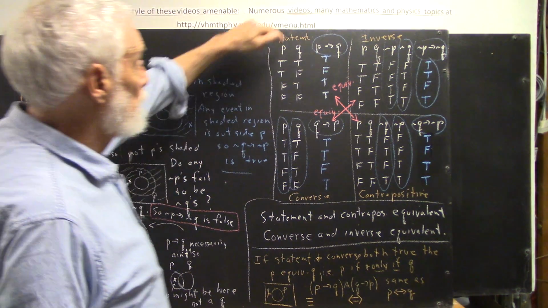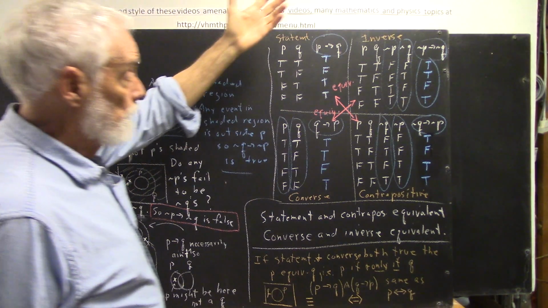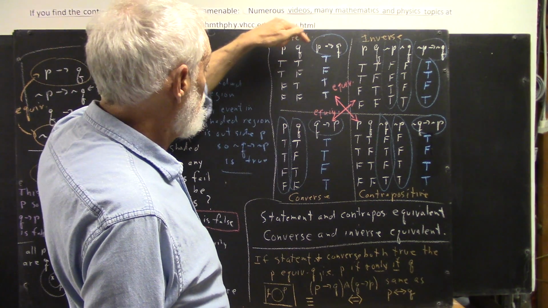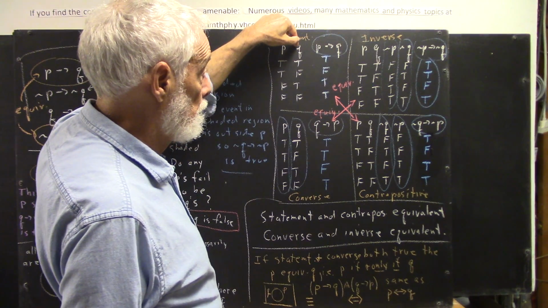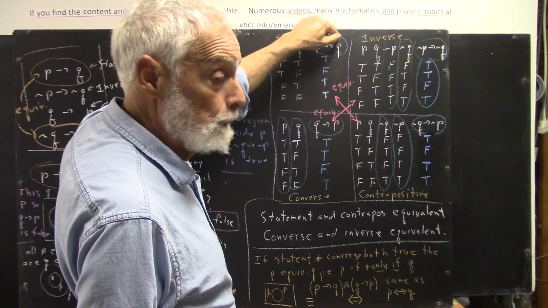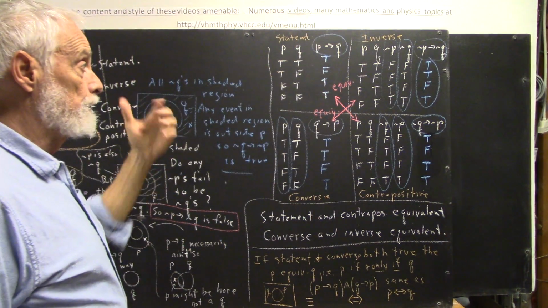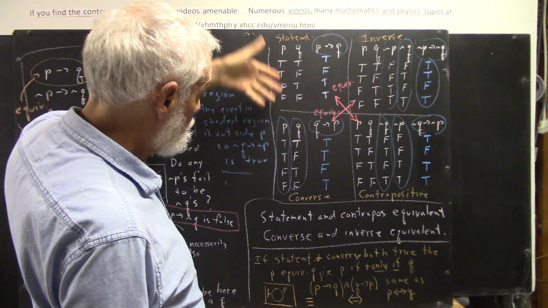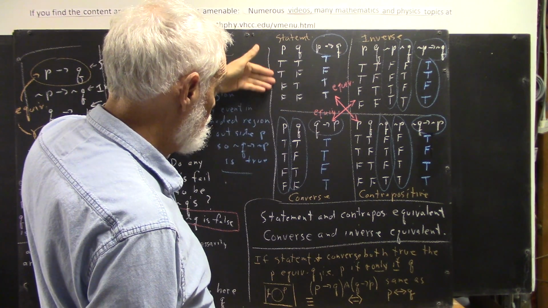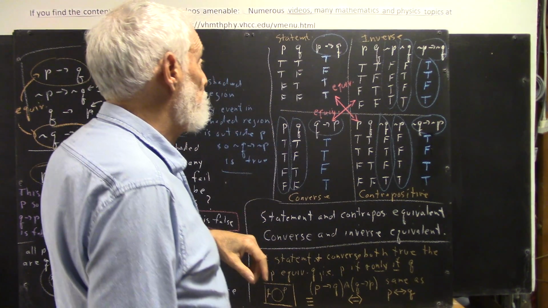So here is our statement, if P then Q. We set up a truth table, okay? We start by writing down the truth values of P and Q because those are the two statements that we're compounding into the statement if P then Q. So we do this as usual. We've done truth tables before, so I don't have to explain how we list the possible truth values.